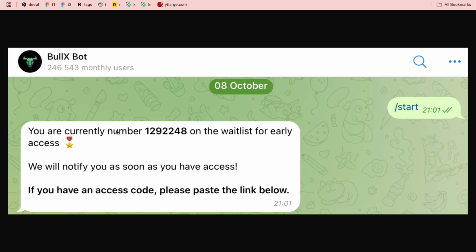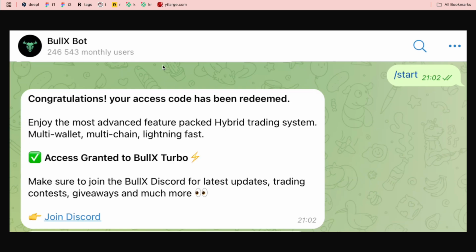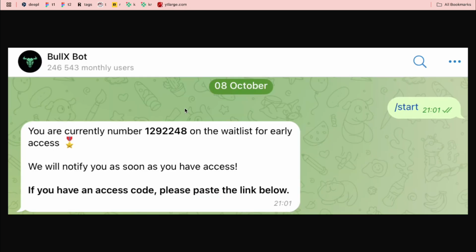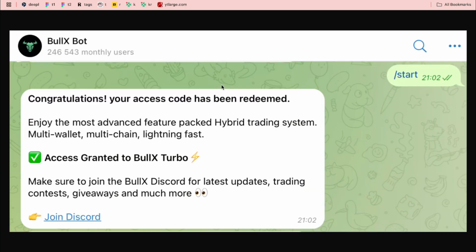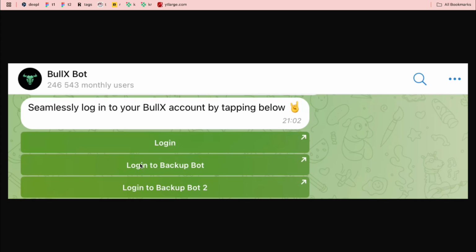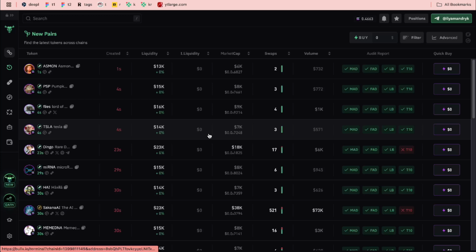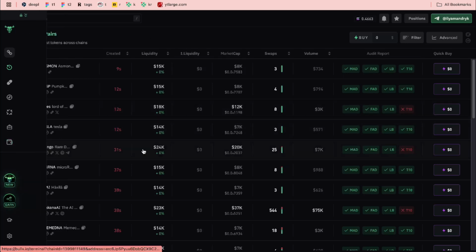But if you use the link in the description, it's like a referral code, so referral access, you'll then be able to get access without waiting. So you'll get this message. Even if you started by waiting in a waitlist, you can easily use the link, and then you'll receive this message. And after that, you'll also receive this one. So you can click on login here. And after that, you'll be redirected to your browser, where you can simply start trading. So this is the easiest way.